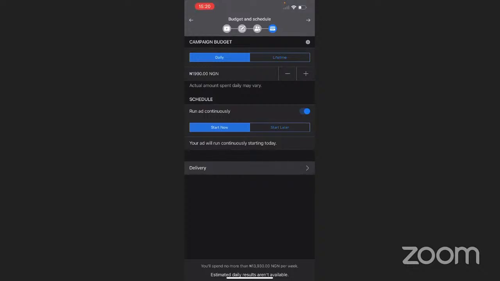Then, like I always say, always leave your ads to run continuously. It's better for you to be the one to stop your ad by yourself. For how many days or months? I don't put days, I make it continuous, because I use the money in my account to gauge it. And also I check my ads when I'm running ads, like every three days, to check how it's doing, to know if I should put it off. The advantage of not putting a time for your ad is that if it's doing very well, it's good for it to just continue naturally than that it stops. Because if it stops and you go to place that ad again, Facebook might reject it.